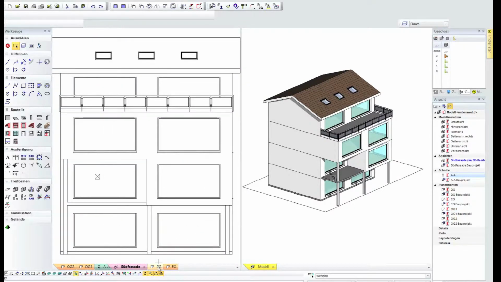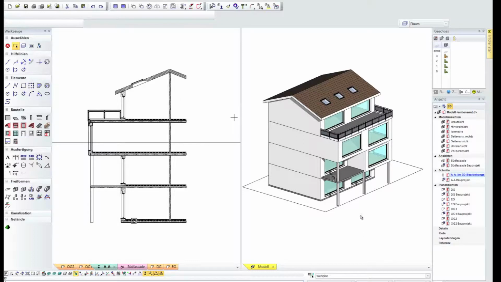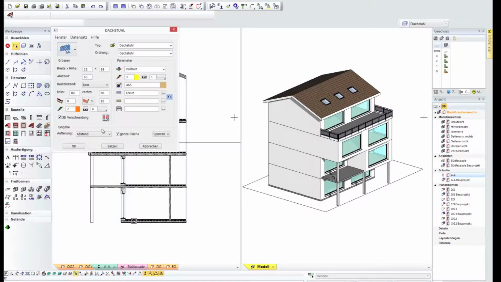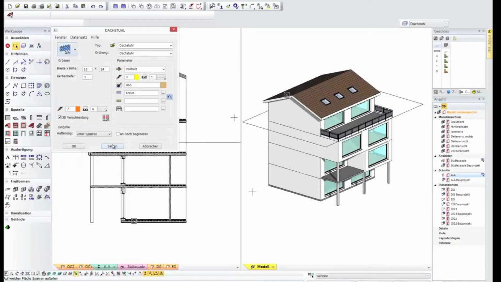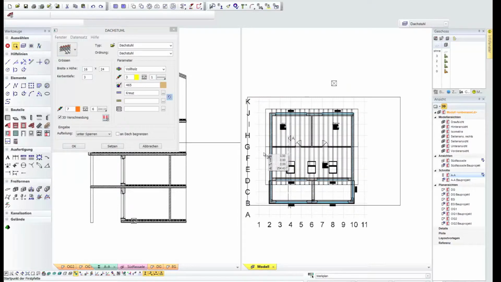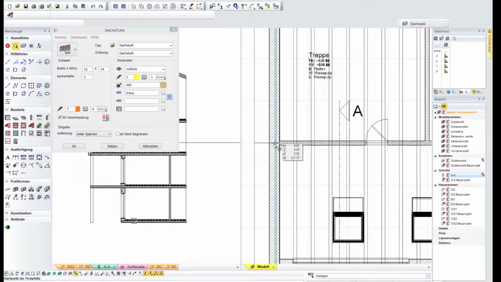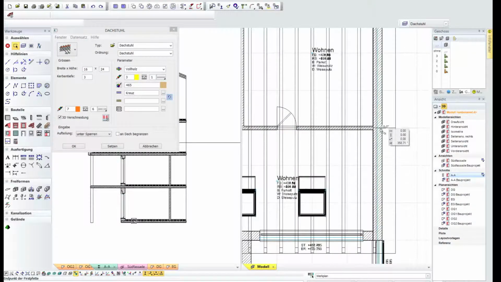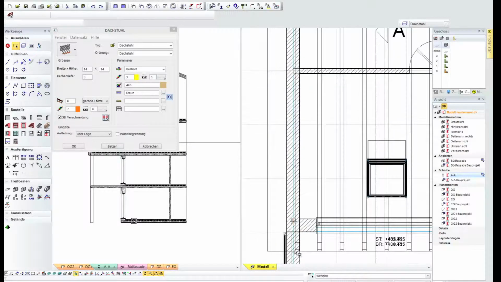First, we assign materials to the construction types, which are then displayed in accordance with the applicable standards in Germany, Switzerland and Austria. To add detail to the construction, I add rafters to the roof together with ridges and purlins, and we immediately see how these parts are displayed in a logically consistent way. These construction parts automatically adjust themselves if the pitch or height of the roof is changed.